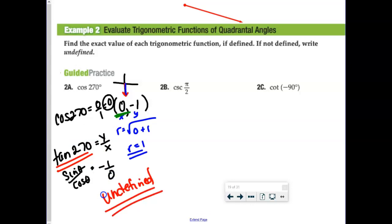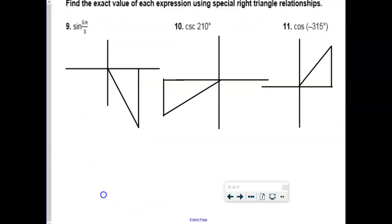So the little bit of a bummer with using a unit circle reference page is, number one, you won't always have it. Number two, it doesn't tell you everything. Like, it has nothing to do with tangent and cotangent. You got to know your formulas for that. The reciprocal functions, you got to remember how the relationships work together. And guys, all of this only comes with practice. Your practice looks like homework.